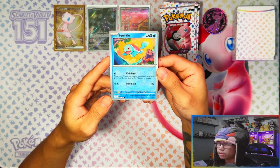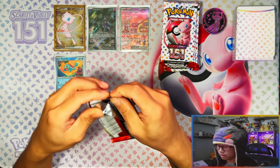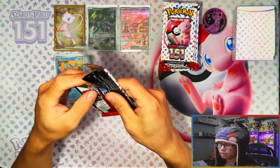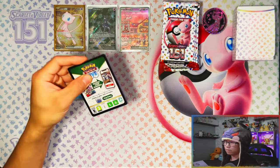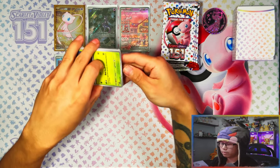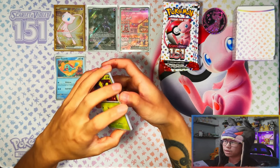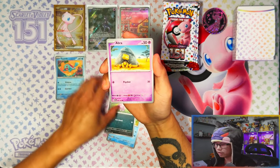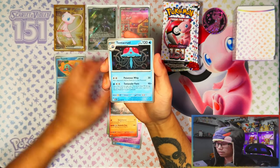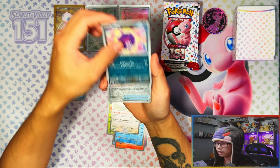So that's the Squirtle promo card. And yeah, what was I saying? Yeah, these are delayed. I think this and the Alakazam EX box is delayed, which was supposed to release on the 6th of October. But right now, the only products that I've released for the second wave are the Alakazam EX box and the mini tins. So the Ultra Premium and the Alakazam is delayed.